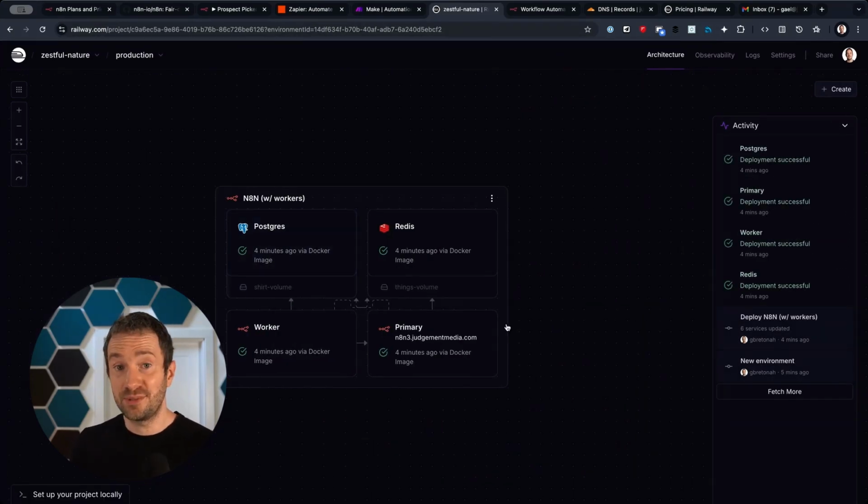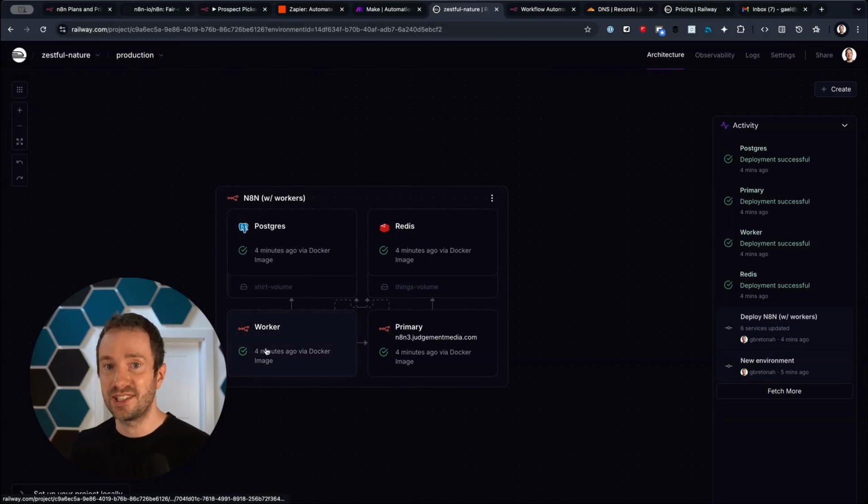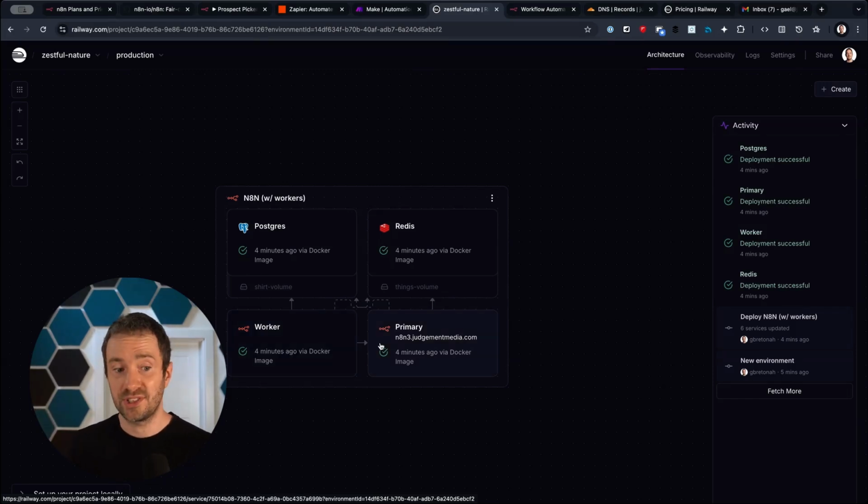And I didn't explain it, but you actually have the advanced version of n8n here, where you have a primary session that you log onto, and then it connects to a database that then has worker units that allow you to run the processes. And what that means is you can essentially duplicate the number of workers here so that you can scale how many automations you can run. So it's the most advanced setup of n8n.